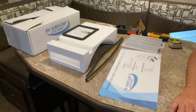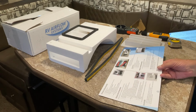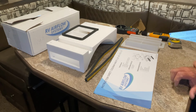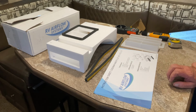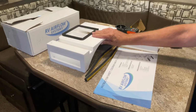So I started researching online, and I saw people making modifications to their plenum below the air conditioner inside the trailer, which I'll show you in a little bit. And then I ran across this RV Airflow Systems setup. I talked to the owner, Art Miller, and he said they've been using them at the factory, installing them in all Grand Designs, KZ RVs, and some new Rockwood Flagstaff RVs starting this month. This is October 2021.